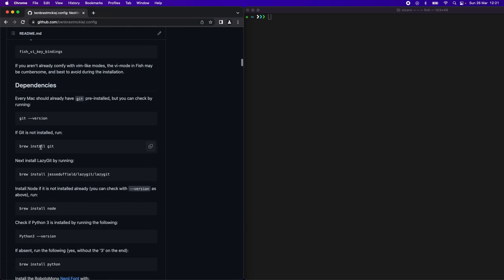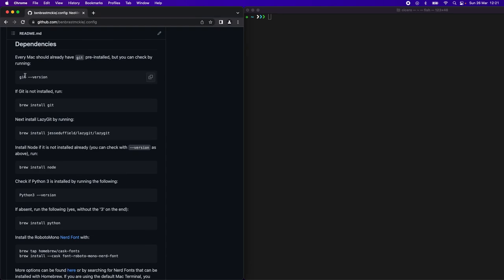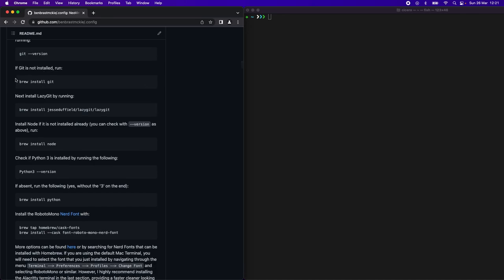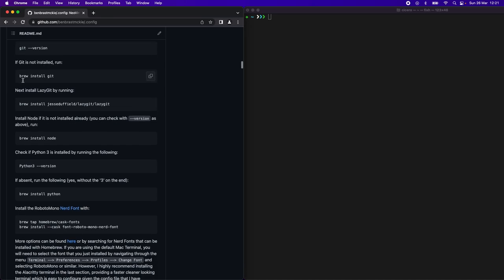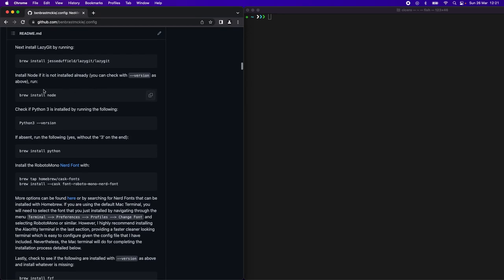Okay, so we can now proceed to install all the dependencies that we'll need for NeoVim. You definitely have Git already installed, but you can just check to see that you do. And if for some reason you don't have it installed, you can install that now. We're also going to install lazygit, which makes git a lot easier to use, and it's going to play a role inside the config of NeoVim. I'm going to have some key bindings to open up lazygit inside NeoVim, and it's a very useful tool, so definitely get that in place.